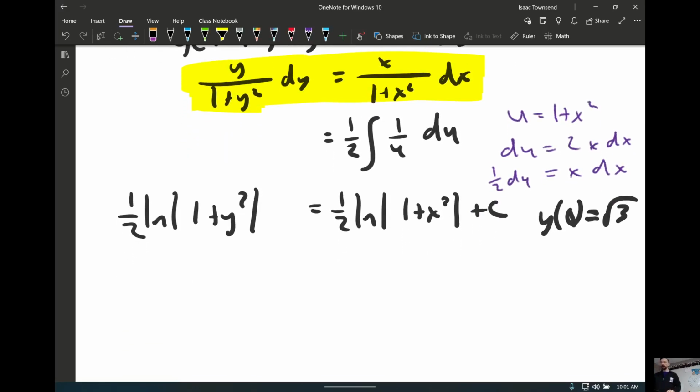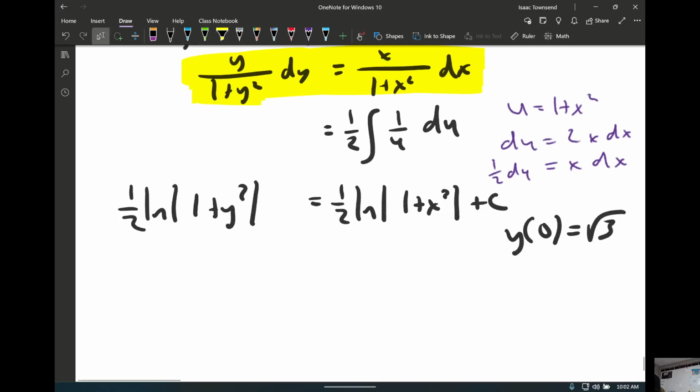Okay, so now you need to solve for C. Plug it in, and then try to solve for Y. So I'd like you to take a couple minutes to try to finish that. We will go over it, so that one will be finished, and unless you were able to work ahead, you'll have just 2 questions for homework, 21 and 23. I do have both of those worked out on the website too, so that way if you have any issues, you can watch the video to get your homework completed.